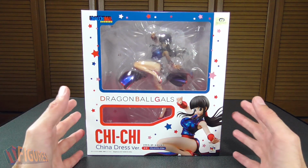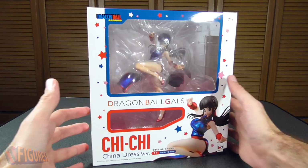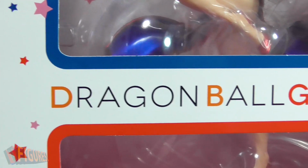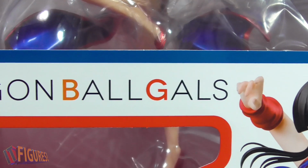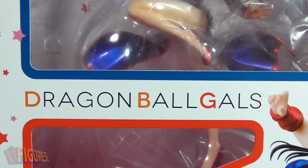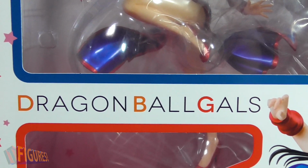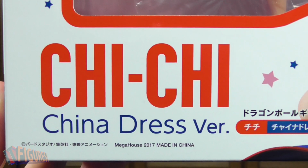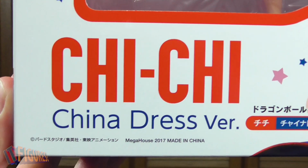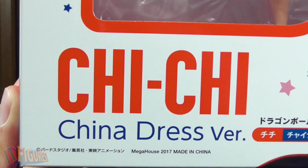So before we take a look at the statue that's in there, first let's check out this gigantic box, shall we? So this is part of the Dragon Ball Gals series, and there's already a few figures that have come out, and then there's more on the way, I believe. I know Bulma's one of them. I forget what the others are. This is my first one, though. And yeah, this is Chi-Chi in the China dress version. I'm not sure what the other version is, actually, but this is the one that I got.